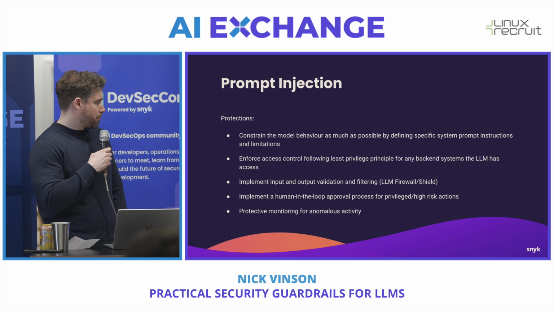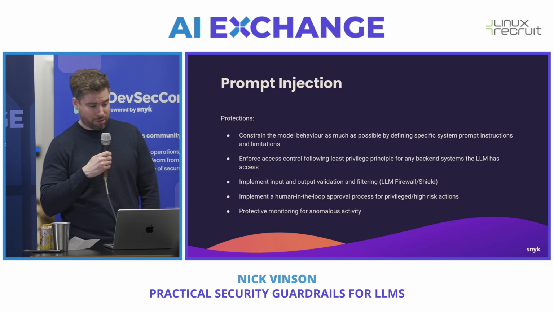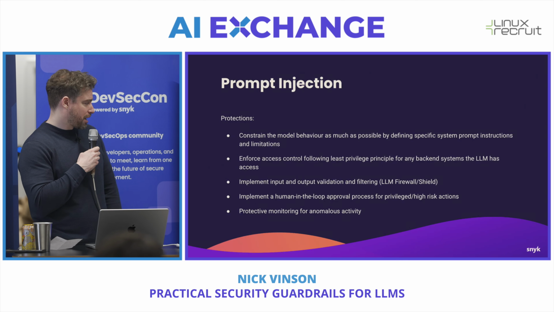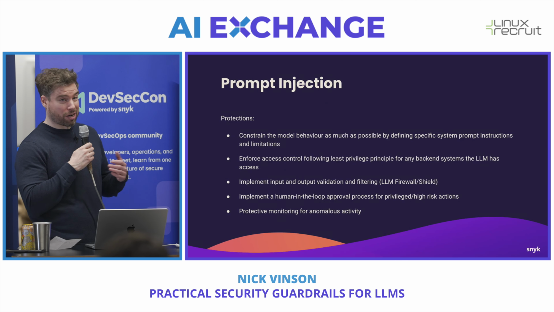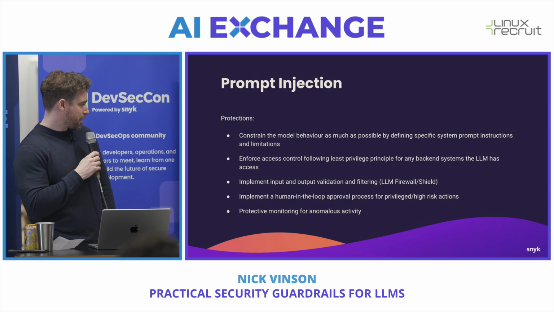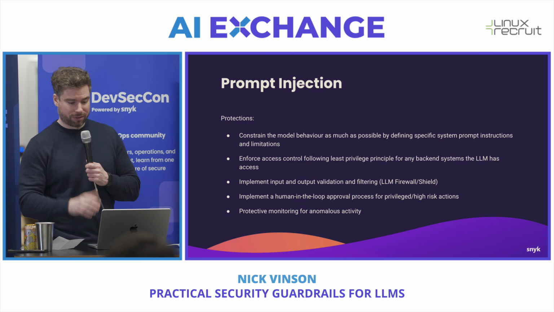Implement a human in the loop as an approval process for anything which is particularly sensitive, and make sure you've got protective monitoring in place, because you're not going to catch everything with your protections. So ensure that your security team is able to take a look at anything which looks suspicious.